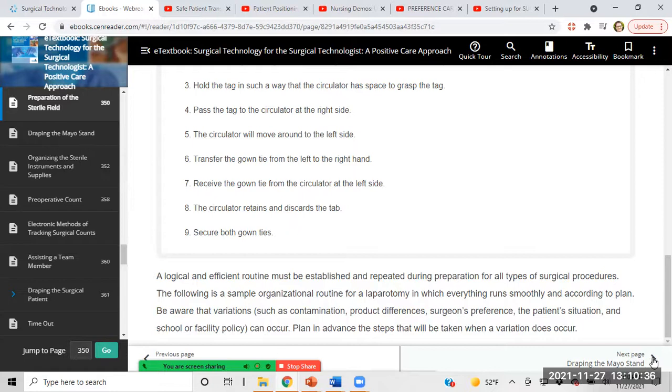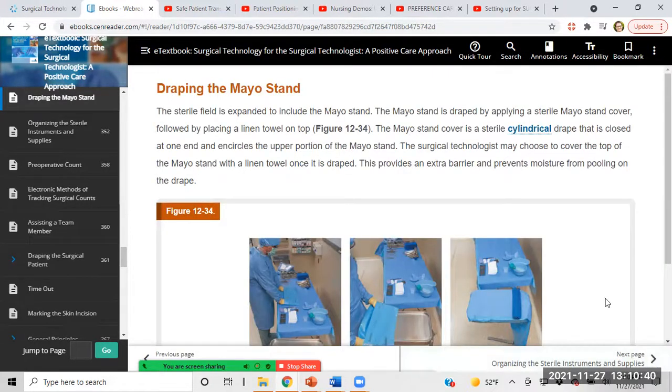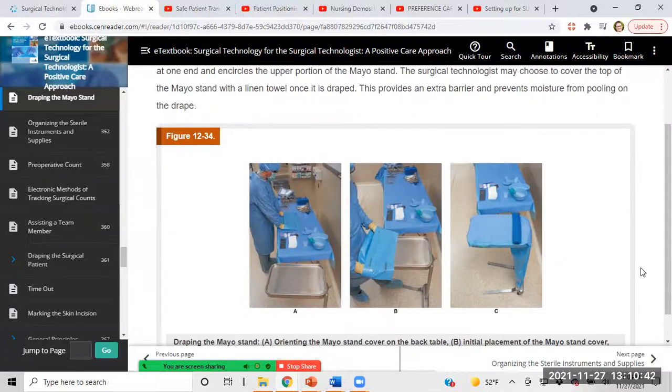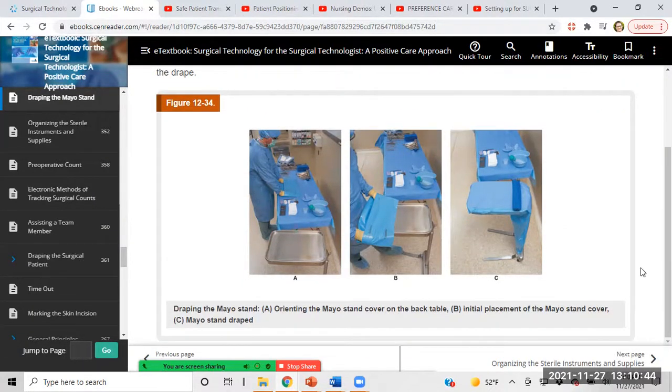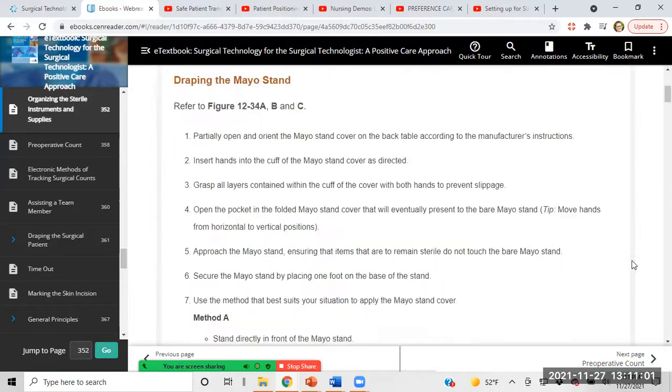And once you get into the lab, you're going to be practicing with that. We've got a lot of cards. I know that Deanna's getting more cards. You saw draping the Mayo stand. You guys know how to do that already. Make sure you're reading through that and getting re-familiar with that. And then, of course, like you mentioned, organizing those instruments and supplies. You're creating that working space on one end and expanding that back table by draping the Mayo stand.